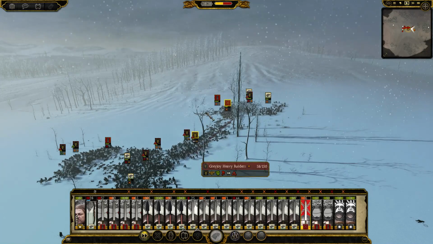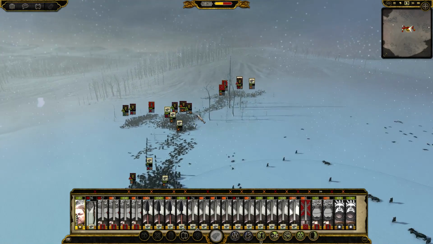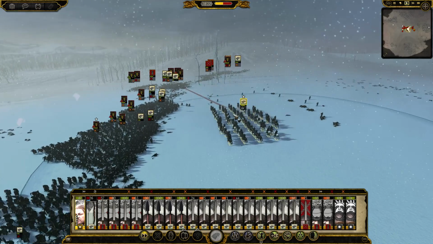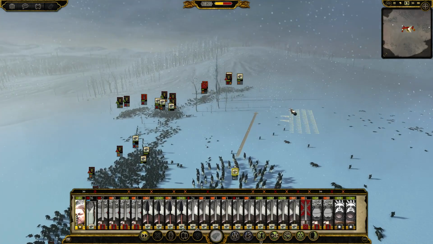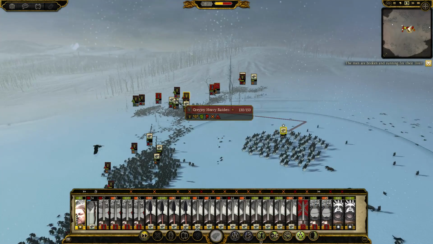We need to send some more infantry because this right flank is not doing too well. We need to get our cavalry over here, and I think Jon Snow is also going to have to go in. He lost so many horses to that cavalry engagement. So let's form up here. We'll form wedge, and then we'll charge him. Perfect.